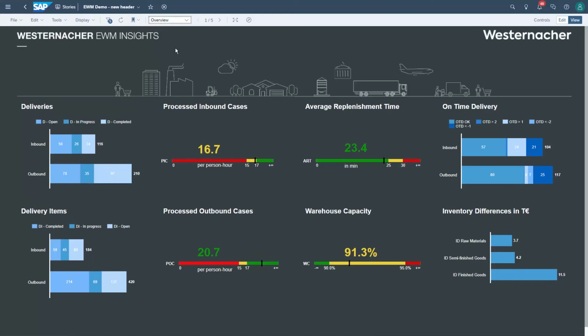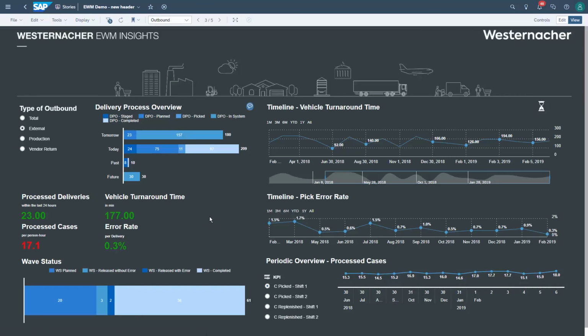We start again with an overview tab where you can find the major KPIs in the warehouse area with the major processes like inbound and outbound. Furthermore, we have information about the stock situation and the overall efficiency. You can find here also again the thresholds, so you see immediately in the KPI where you stand. And you see it directly if it's red that you have to take an action. So when you click, for example, on the processed outbound cases, it's directly linked with the outbound page.